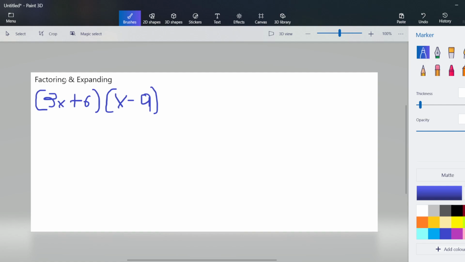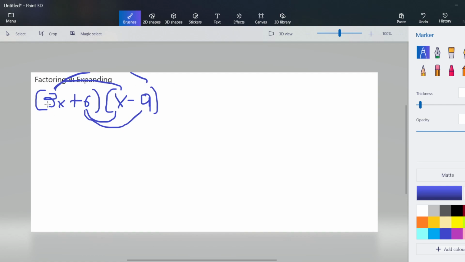So to start, we're going to start with expanding, and here you can see two brackets and two terms, and it's a factored form equation, and we're going to expand this. So the way we would expand this is what we're going to do is called the FOIL method, where we're basically going to take the first term of this first bracket, 3x, multiply it by this first term and the second term, and then take 6, which is the second term, and multiply it by x, which is our first term, and multiply it by our second term here.